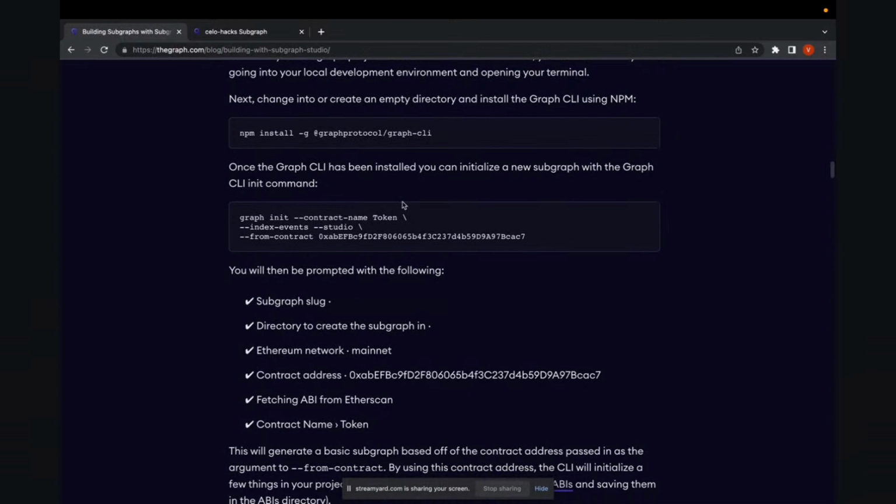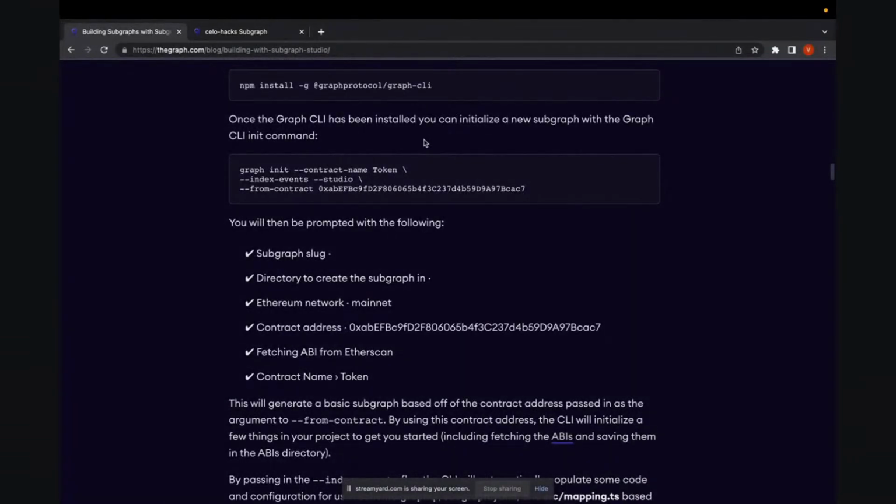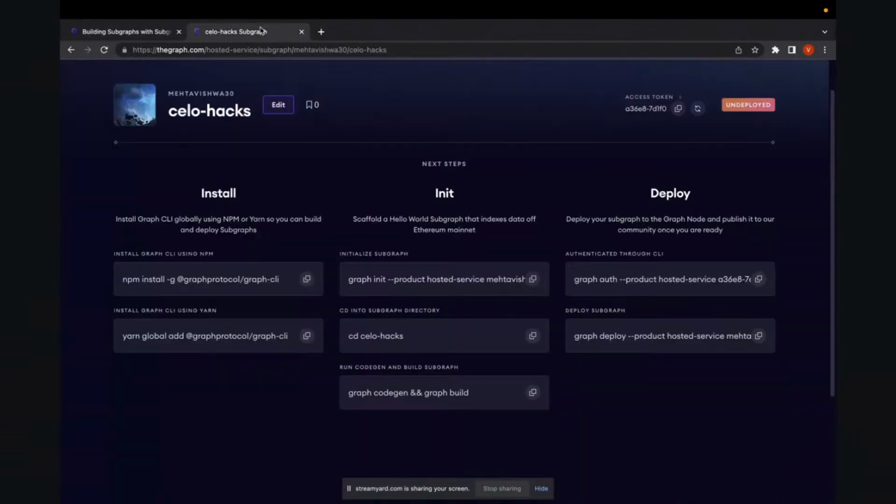So I already have npm installed. I already have the Graph Protocol CLI installed on my machine. So I'm going to go straight to the init command. And the good thing about the documentation on the Subgraph dashboard right now is that all you need to do is copy this command because it has been crafted specifically for your subgraph. So for example, your subgraph slug is cellohacks, which is basically your subgraph name.